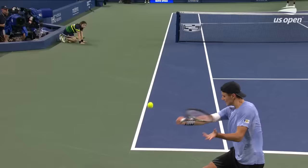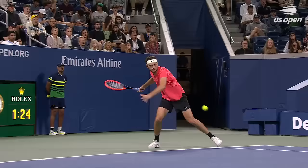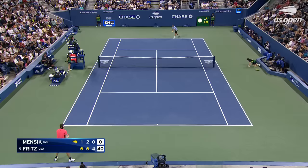Mensik, that is sort of a clay court deal, is when Taylor hits a ball that's sort of rolling and it's halfway up the court, Mensik just sort of stands there and waits for the ball to come to him. It's sort of a clay court thing. It's very subtle, but I think it's important on a hard court, isn't it, to sometimes go to the ball, right? He was up 5-1 in the first set and lost that set 7-6, a match he ended up losing. Yeah, he won the second and lost the third. Yeah.